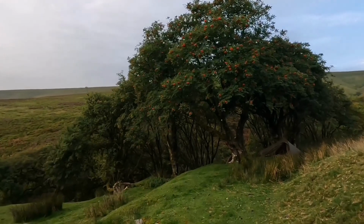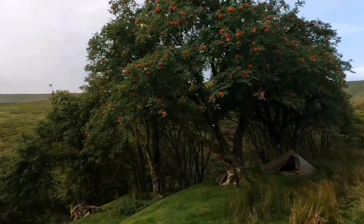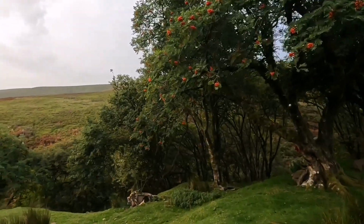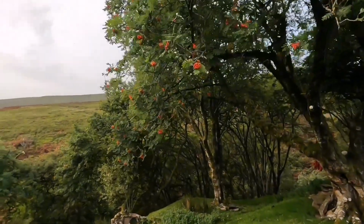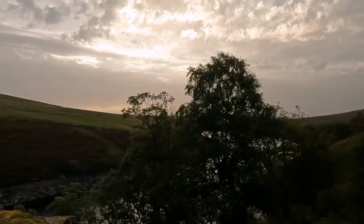A few bats flying around last night. They're whipping around these trees over there. They must live up in them somewhere. Inside this cliff or something.